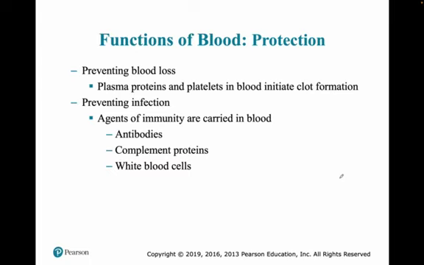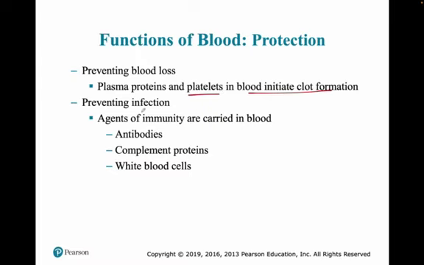Protection, what does it protect us from? First of all, blood plasma has numerous proteins, and there are platelets that initiate blood clot formation. Why is it important? For example, you get a cut, the blood comes out, and if it continues, then obviously we'll start losing blood. So there are some specific properties of blood. Specific types of proteins exist in blood, and platelets. Platelet, by the way, is a type of cell component in blood. These proteins in plasma, again a part of the blood, and the platelets, again a cell of the blood, have special proteins which help the blood to clot.